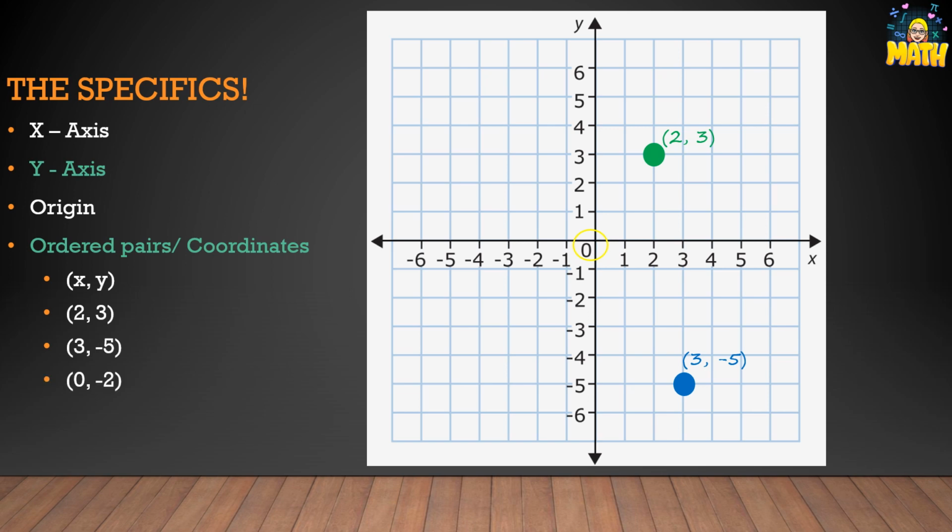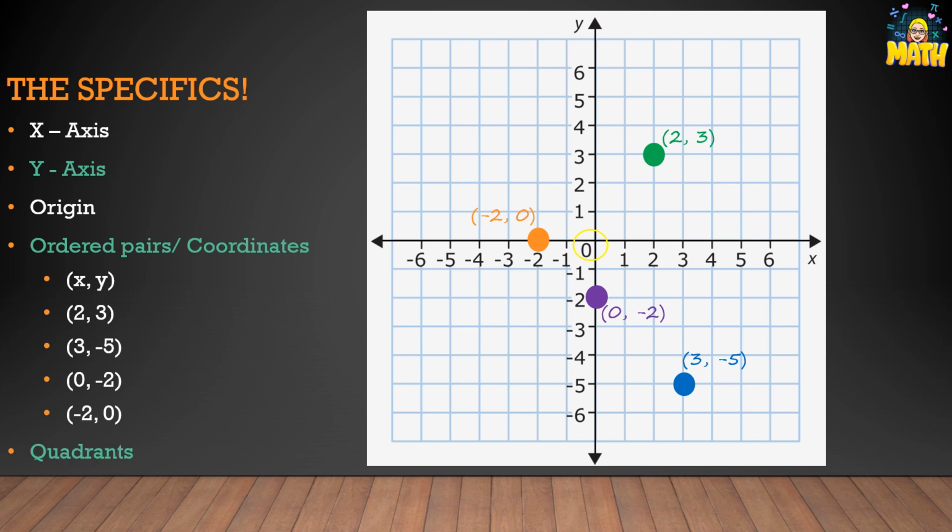The final bit to have a look at is what happens if it's at 0. So if the x number is at 0, you will find that it will remain on that vertical y-axis because x doesn't go anywhere. So if x is 0 and then we're going to -2, we're just going to go down to -2, and that is where (0, -2) would be. However, if it's the reverse and we're going (-2, 0), first we have to move to -2, and then you'll find that the horizontal x-axis line is where a y 0 number would end up, and it would go here.